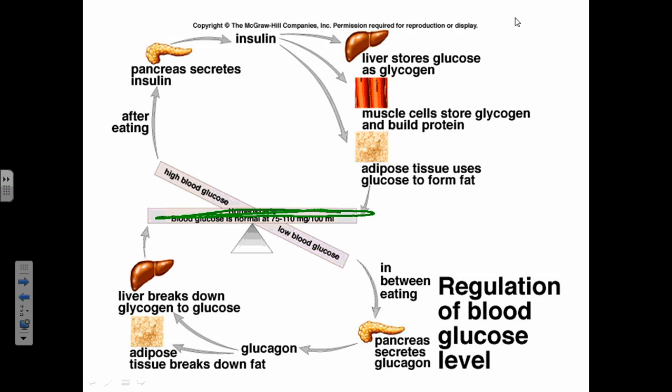If we just ate something really sugary, our blood sugar levels went up. So the hypothalamus says, whoa, got to take care of that. It tells the pancreas to start releasing what? Insulin. Insulin goes out in the blood, travels to the liver, and says, liver, take some of that glucose out of the blood, make it into a polysaccharide, make it into glycogen. It can tell the muscles to do the same thing. It can also tell the adipose tissue, which is just a fancy word for what? Fat, to take glucose out of the blood and make fat out of it, store it for later. The net effect is to push our seesaw back down, back to homeostasis.